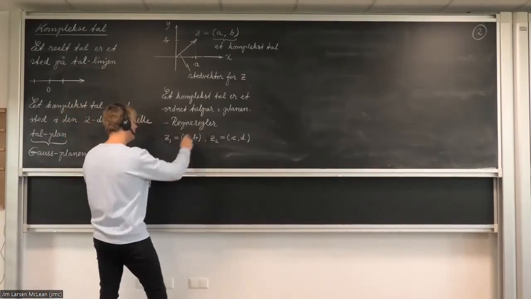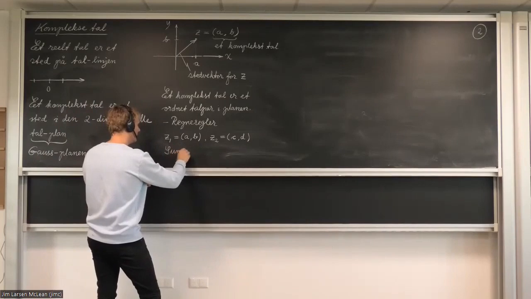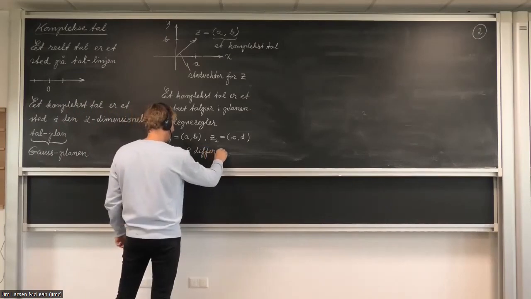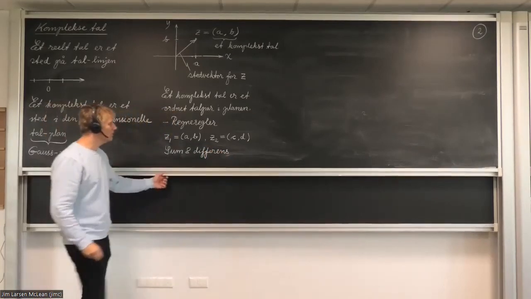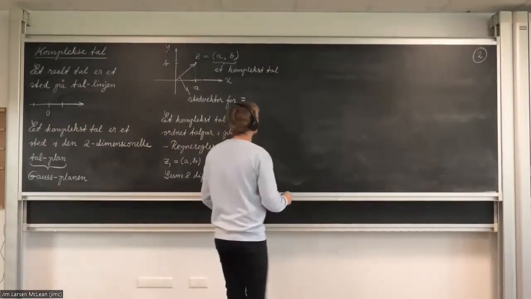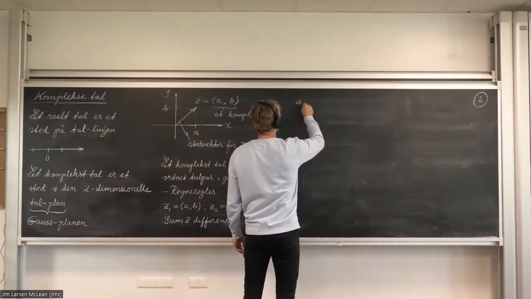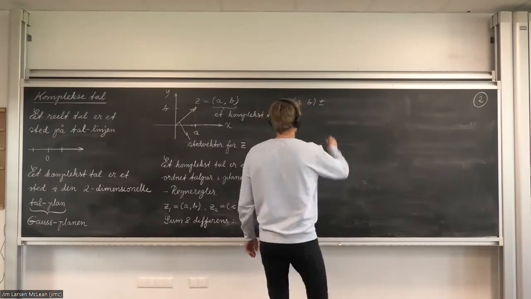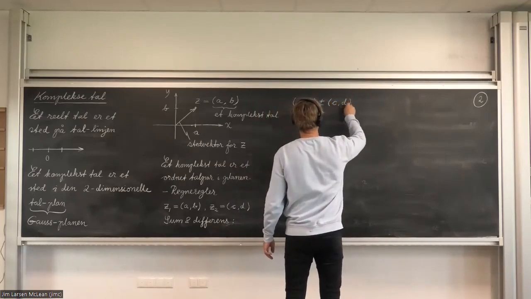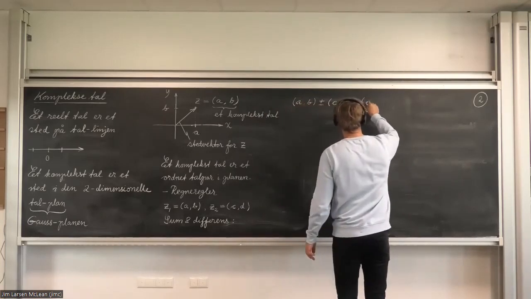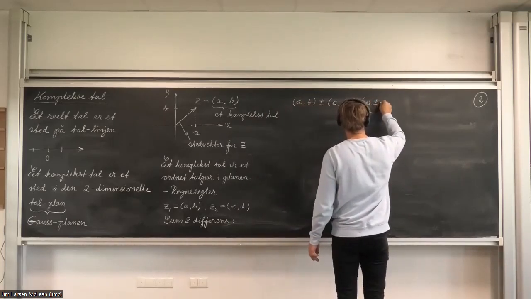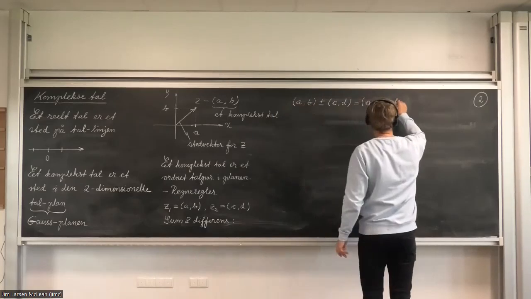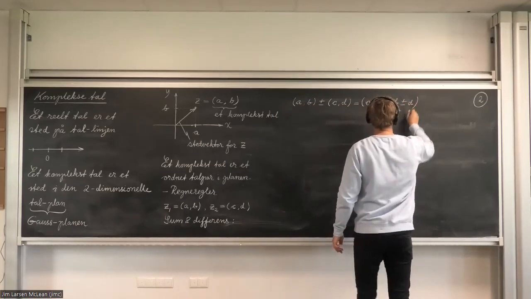So here I am now defining a rule for the sum and difference. That means I'm adding or subtracting. And it looks like this: the number (A, B) plus or minus, depending on whether you're adding or subtracting, (C, D). Add them together: A plus or minus C becomes the new first coordinate, and then B plus or minus D. That's how you do it.